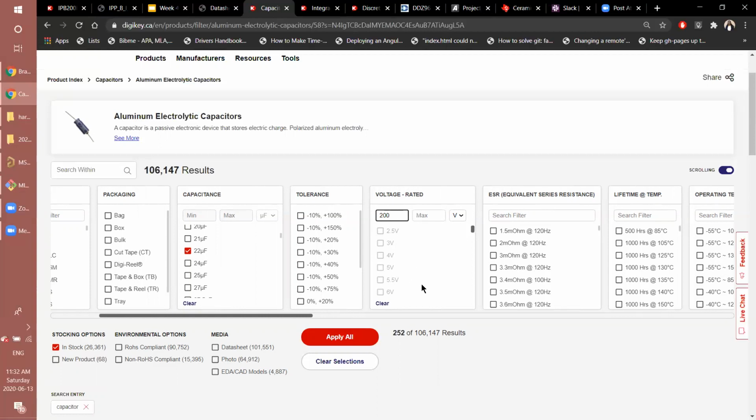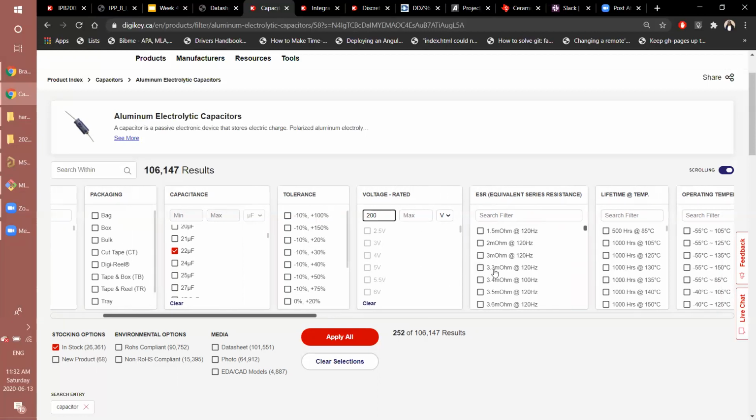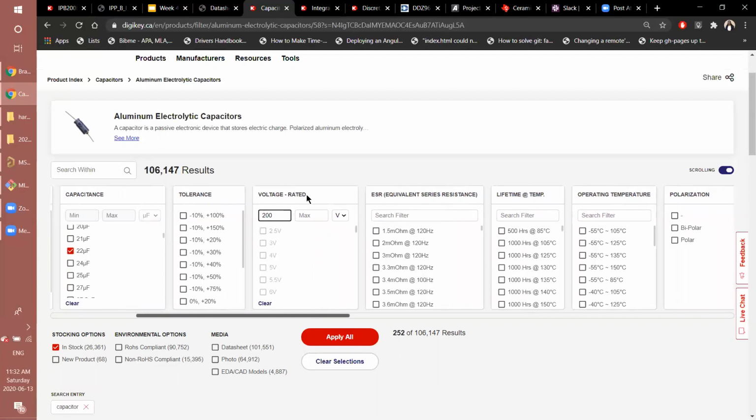Usually you won't find a component that works best for you in terms of pricing and such that's really overrated. So keeping it like that will just give me the most results that I can filter through. So you don't need to put a max, which is useful for this case.